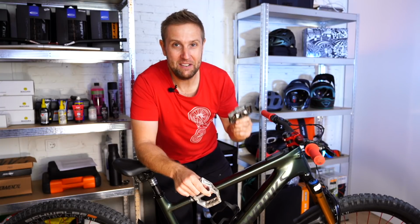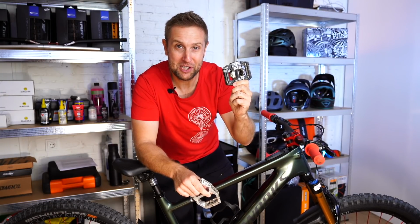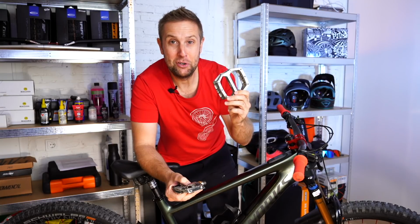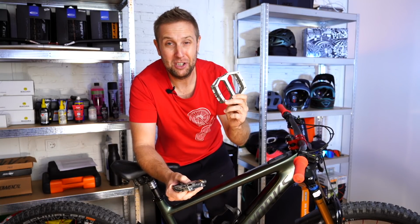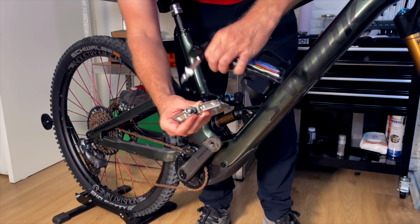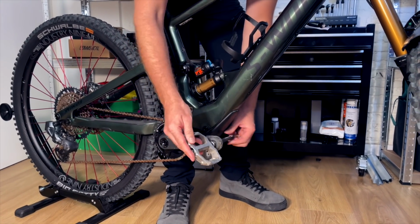The first thing you're going to need for your e-bike is a good pair of pedals. I use Shimano Saint SPDs and the Sam Hill Enduro pedals. And if you're new to e-biking, I would definitely recommend flat pedals because there's a lot to learn riding these e-bikes. And now we're going to put the pedals on the bike, and I always use a bit of grease so when you're taking them off it's easier, and crank protectors.